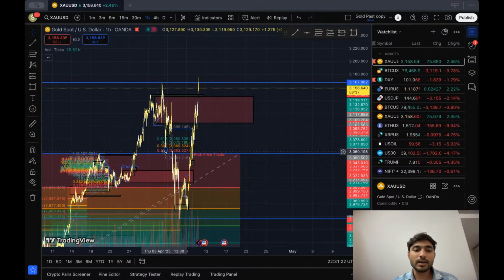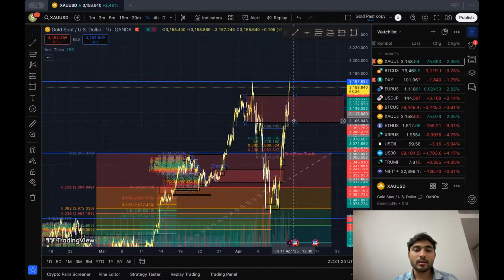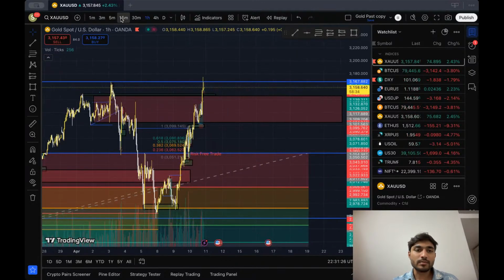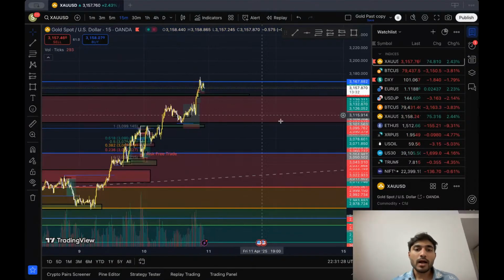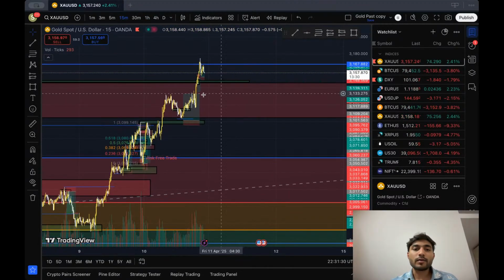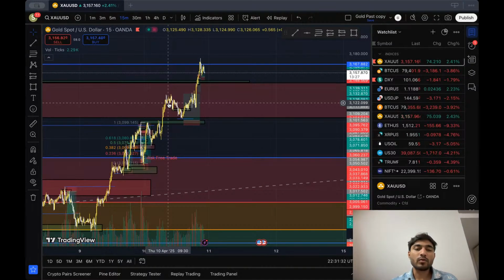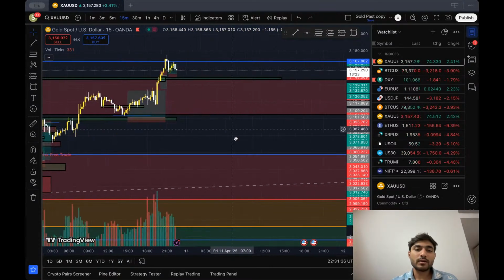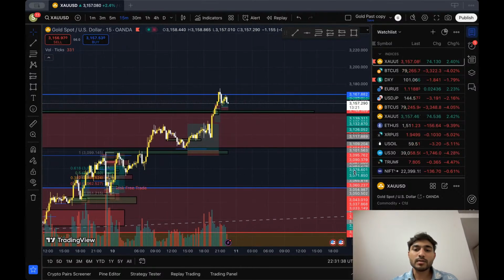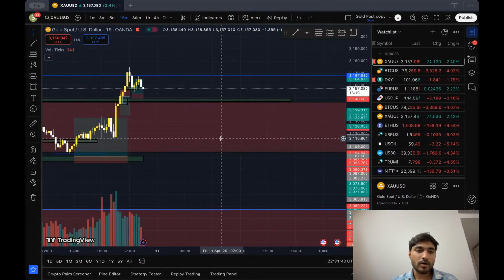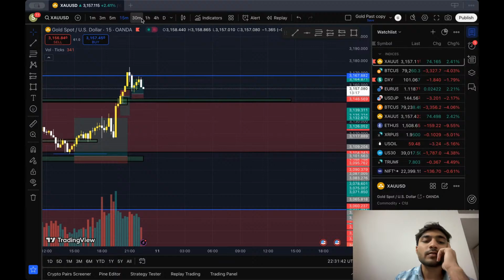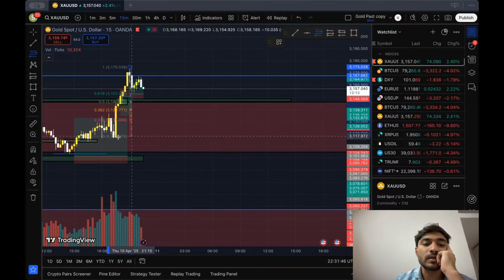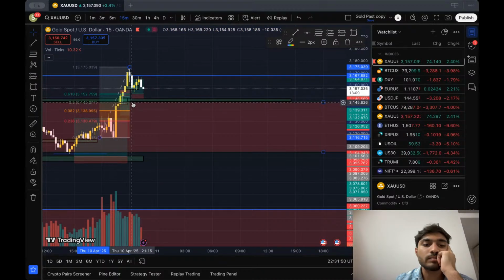You could see that the chart is a little messy, but it's kind of needed sometimes when you have no intuition from where the market will go up or go down. So this could be one of those situations. If the market does come down, I don't think it will come down to the 50% level. Let me show you where the 50% level is. So the 50% level is over here.